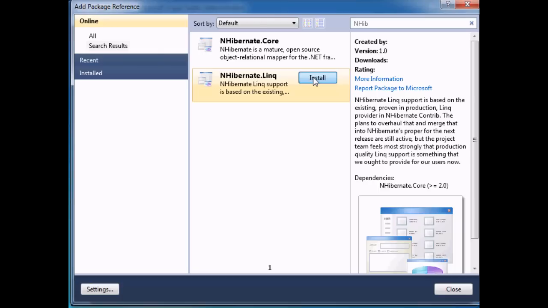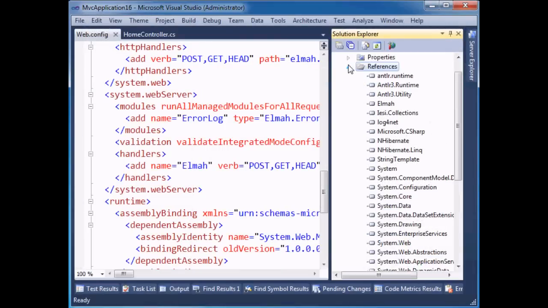and this will take a few seconds, because what we're doing here is we're not only installing NHibernate.Linq into your project, but we're also looking at all its dependencies and adding them. So now when I go in here, I can see that we've installed Antlr, Iesi.Collections, log4net, NHibernate, and NHibernate.Linq. And now I'm ready to go and start writing code against that library.